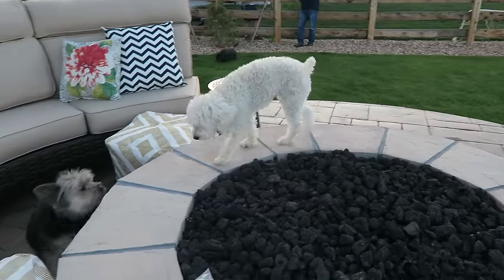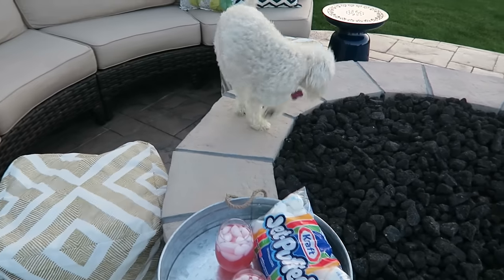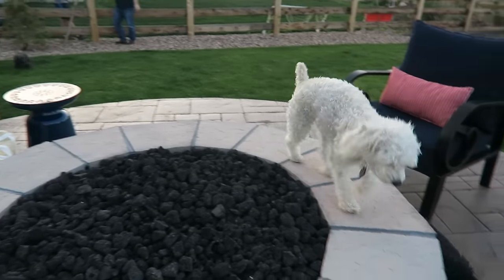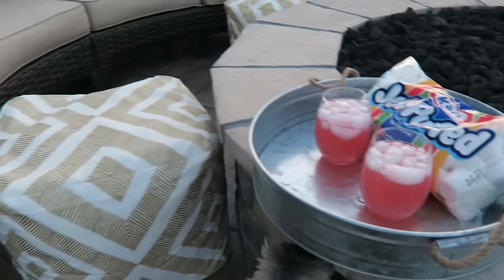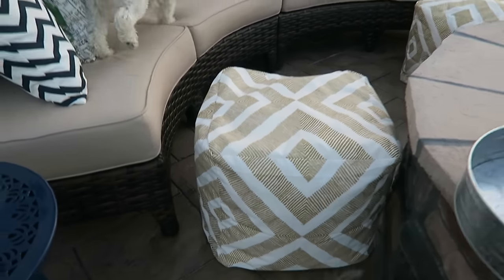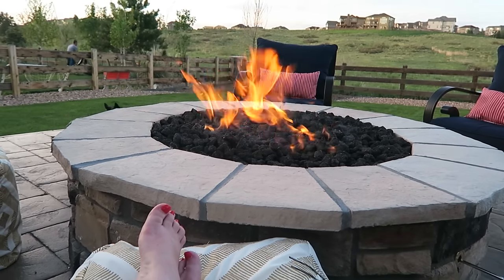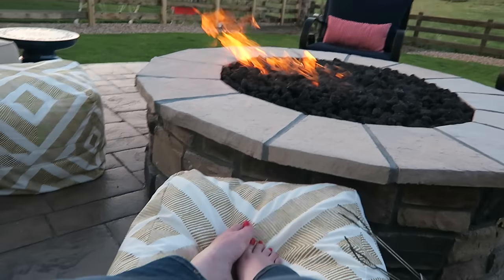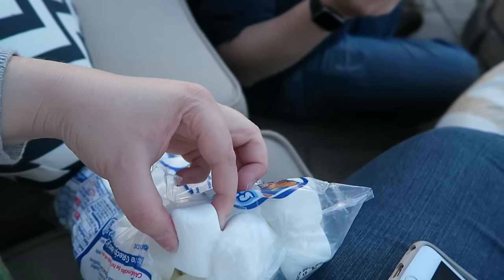Feather, what are you doing? You're not allowed up here, Fev. Down. Good girl. I got these little poofy ottomans from Target just now because I had to go pick up some marshmallows — so that we can kick our feet up. You might have to move the chair back a little bit.